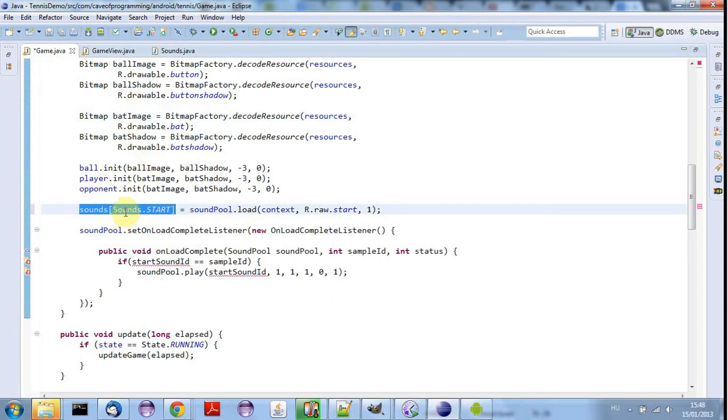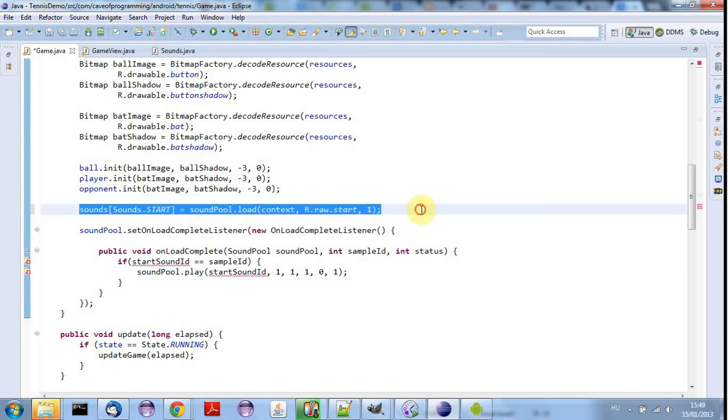And the idea is that if I want to look up a sound using, for example, Sounds.START, it's going to be very fast to go immediately to the correct ID of that sound, which soundPool.load returns, in that array, rather than using a map to store the name of the sound versus the ID of it, which will be a tiny bit slower.